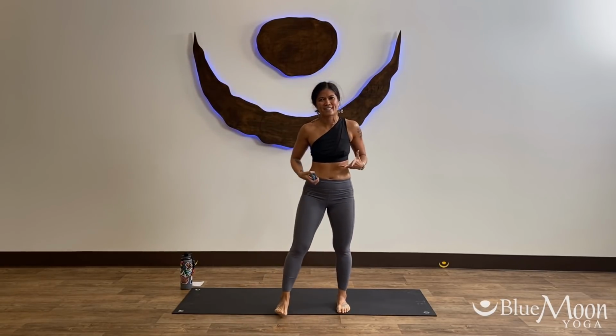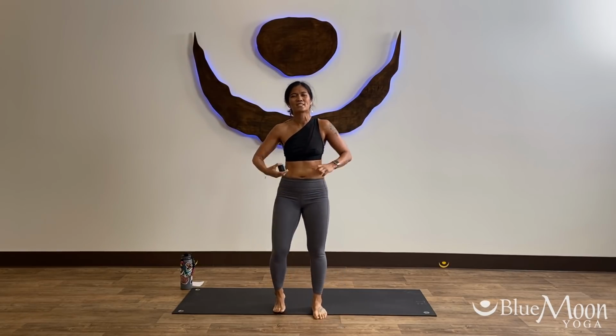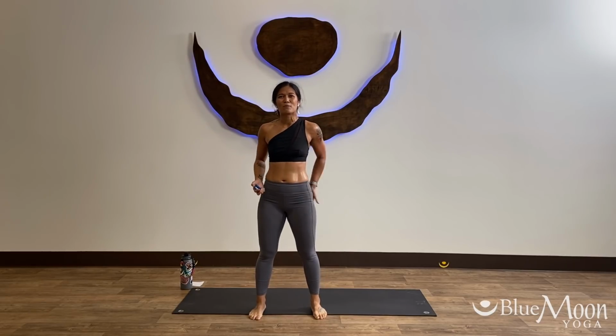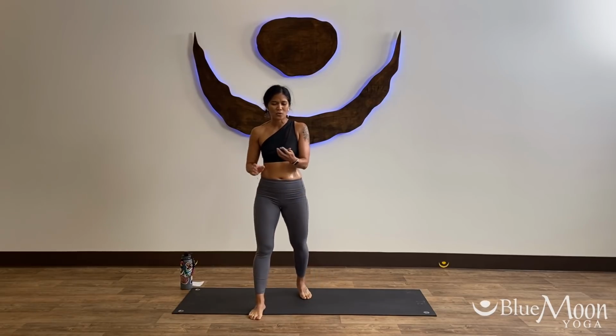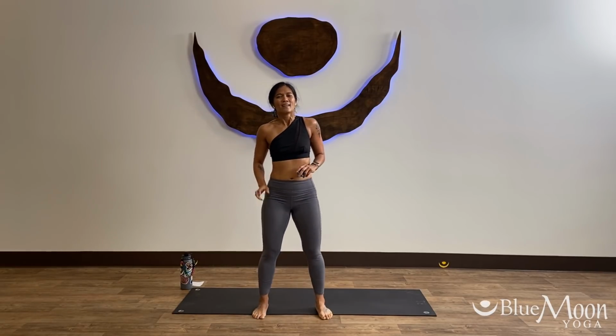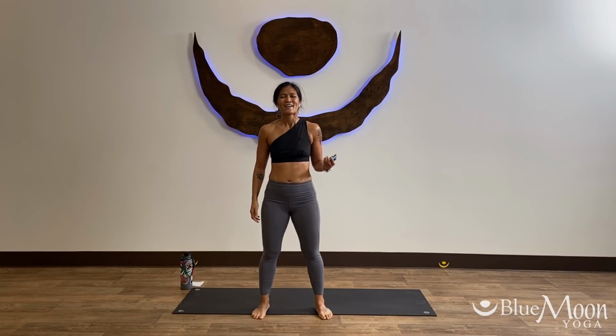Go. 20 seconds. Do not forget your breath is your superpower, okay? Use it now, especially when you're doing these cardio moves. And then that squeeze is doing more than building strength in your body. Remember, it's creating stability. Use it. 5 more seconds. Reach up high, twist for 3, 2, 1. You're done.